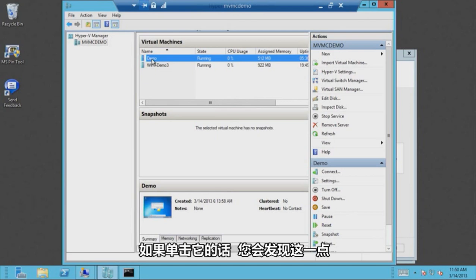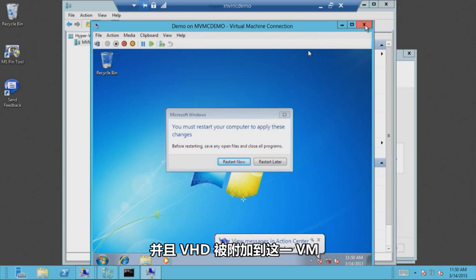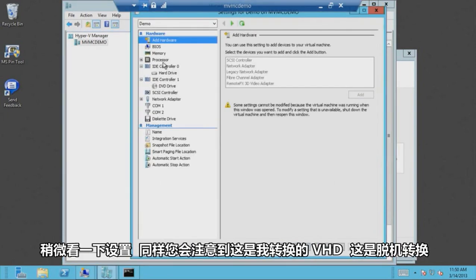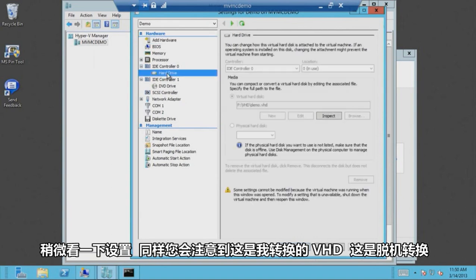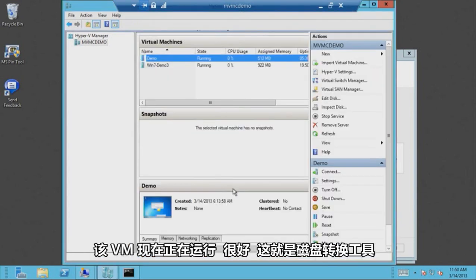Basically, this VM was converted through the disk conversion utility, and the VM was created and the VHD attached to it. If I go over the settings a little bit, you will notice this is the VHD that I converted. This was offline, but then I created a Hyper-V VM, attached this VHD, and this VM is now running and good. So that's the disk conversion utility.